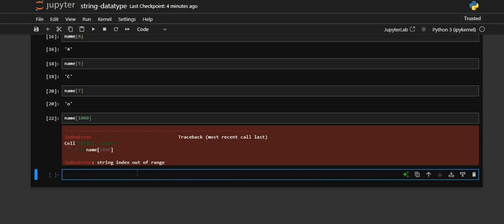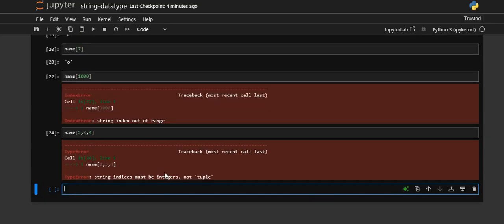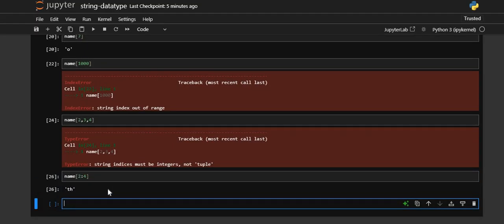And if you want to print more, let's say I want to print 2, 3 and 4, then you can define them separated by comma. And if you print, okay, it is supported for the tuples, maybe it is not supported here, so we'll see it in the tuples. But if you want to print like this, there is a possibility for indexing like this. Here you can see th.